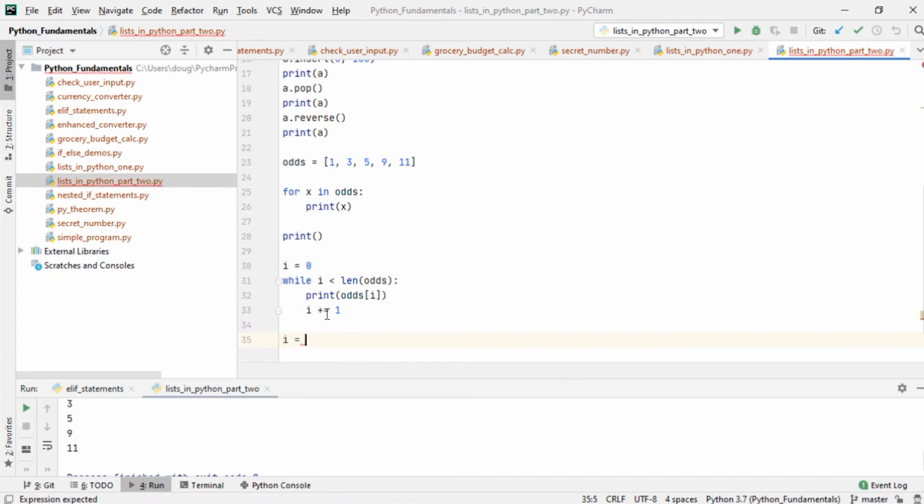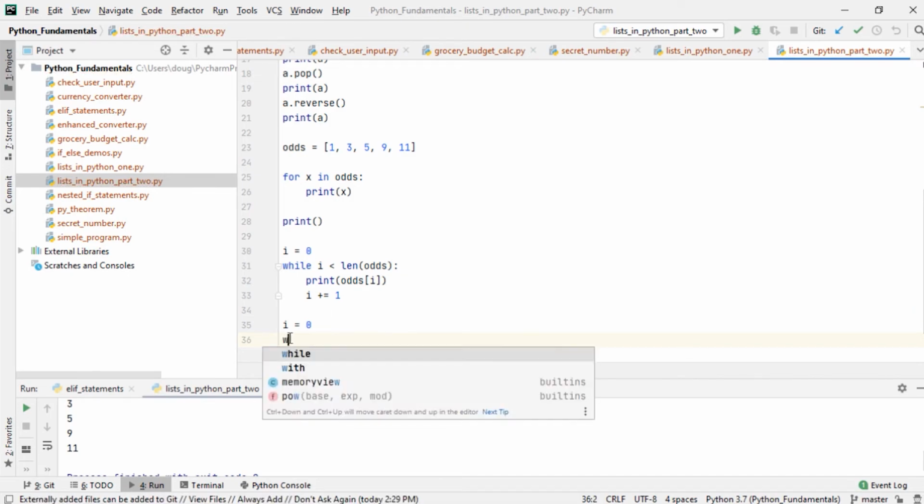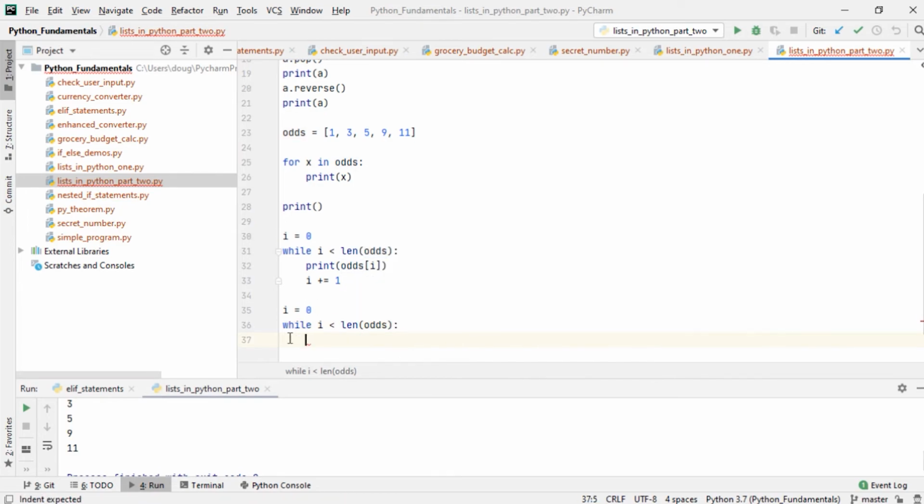Well, we can start with a counter, i equal to 0. And then we can create our while loop: while i is less than len of odds. And then within this code block right here, we could put an if statement.